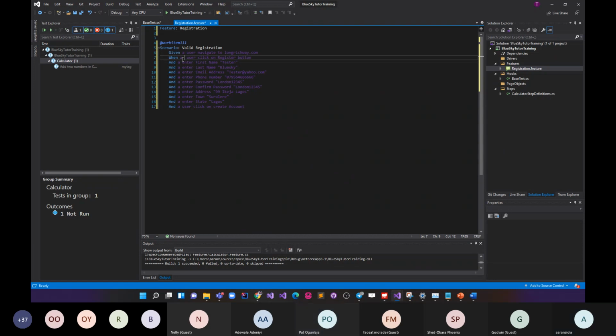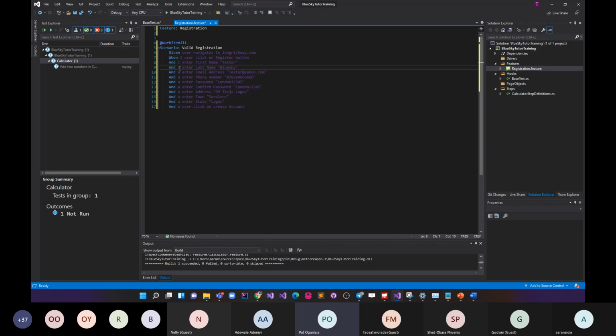Change the user to I. Okay, you want me to use I instead of user? Yes. So "given I navigate to longreachway.com".